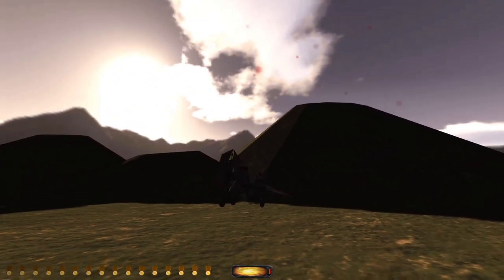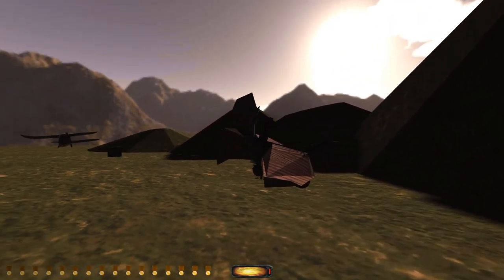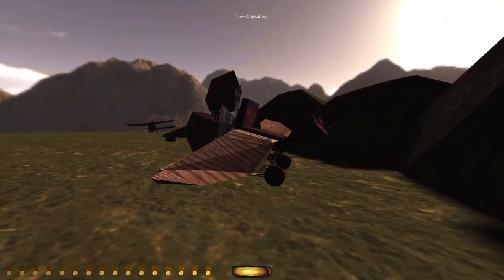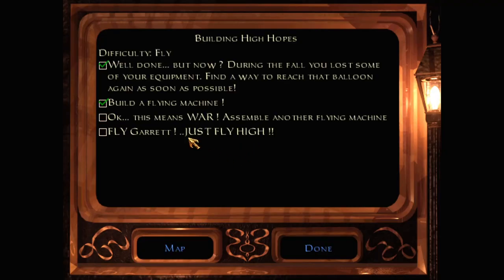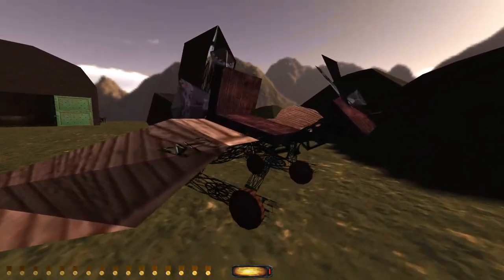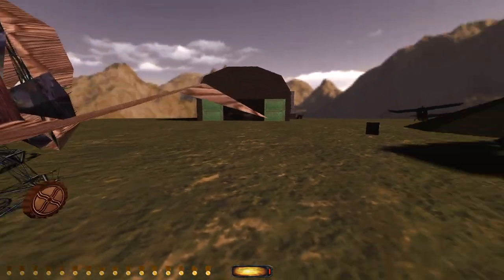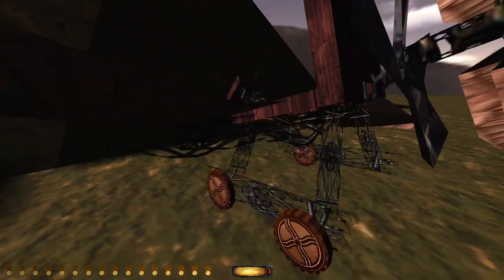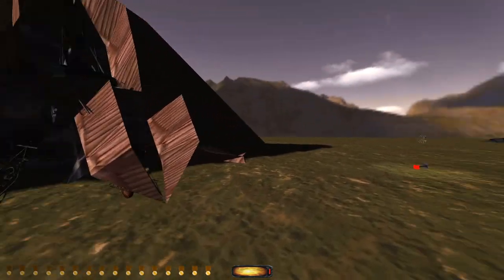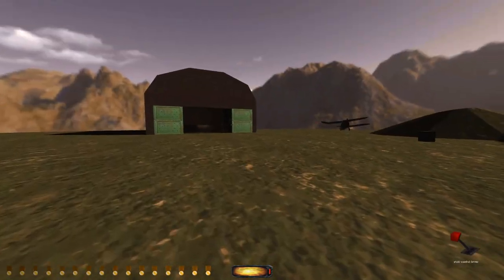Oh dear. Maybe it was a good thing I wasn't on that. Maybe that was a good thing. Okay, this means war. Assemble another flying machine. I didn't mean to actually let it go without me, but I think that turned out rather well. Okay, we are going to need this after all. Alright.